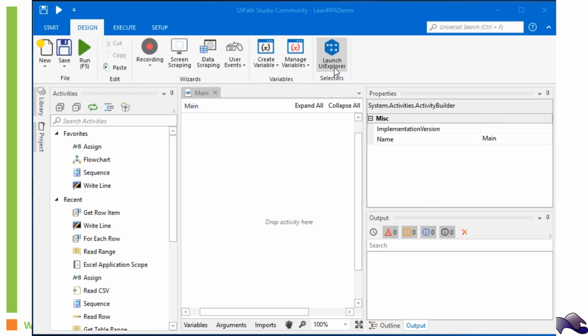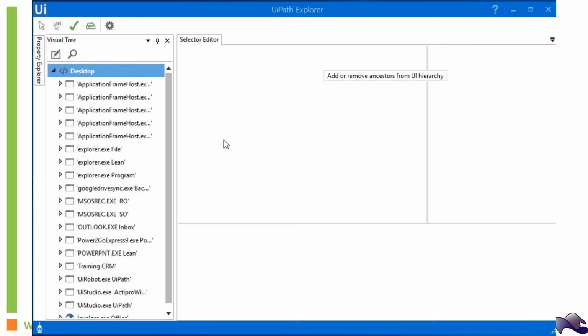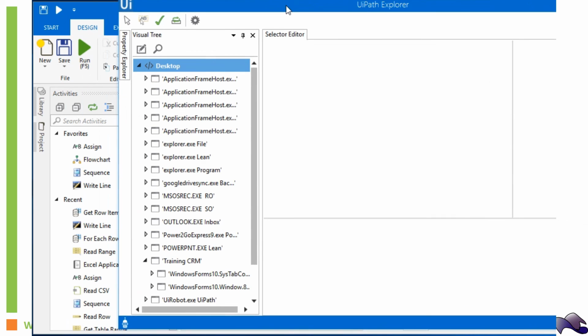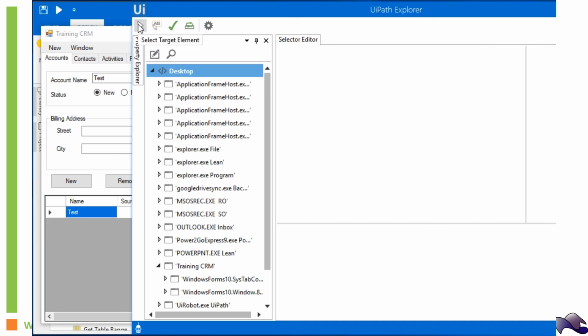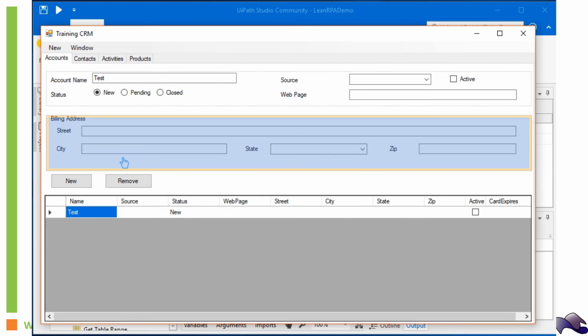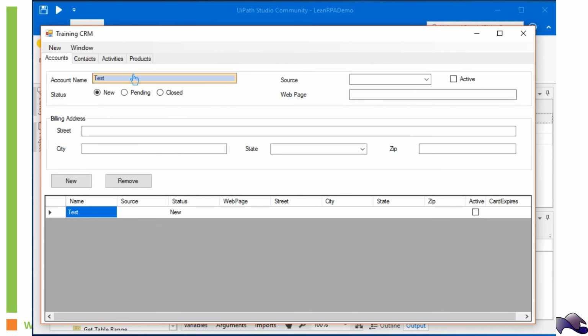UiPath provides us with a tool called UI Explorer, which lets us interrogate and look at the selectors for different applications. I've already started the training CRM, and we can see that that's visible within the Explorer. If I open up the training database and then select a target element, then I get the same type of functionality we've seen before, the ability to scroll over items on the screen and see the objects highlighted as UiPath recognizes what they are.